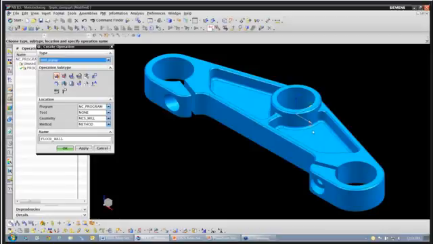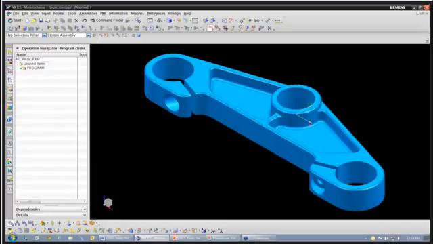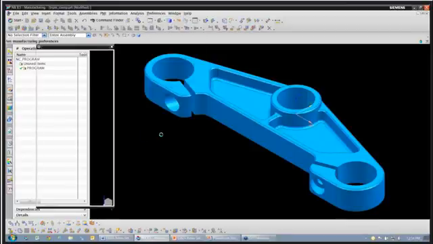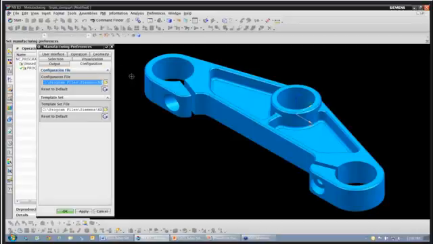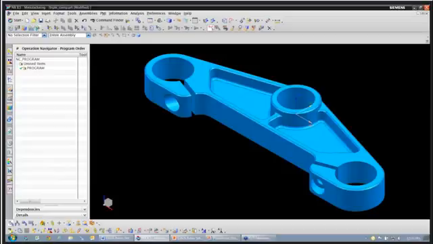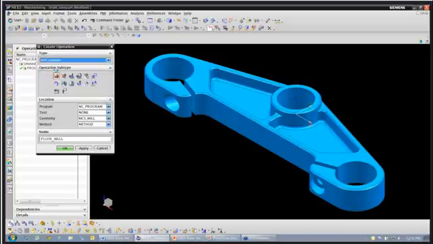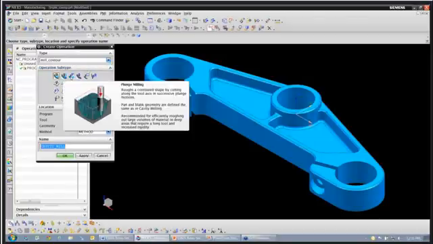But if I do want to do some contour milling and I've already selected this mill planer, still no problem. All you have to do is go to Preferences, Manufacturing, and under the Configuration tab, just reset your configuration file and your template set. And you'll notice now I have all of these options available. So now I have mill contour available.